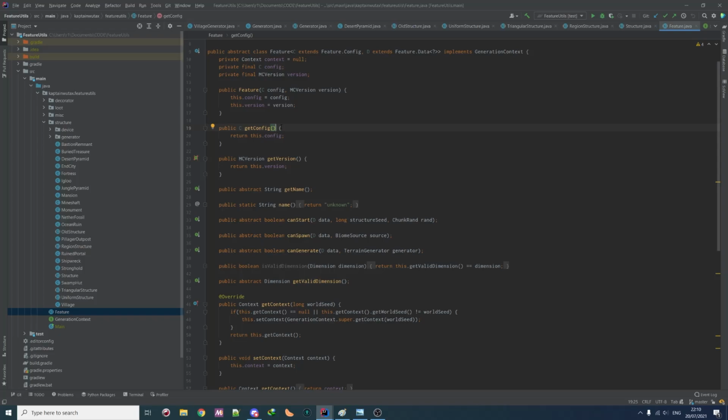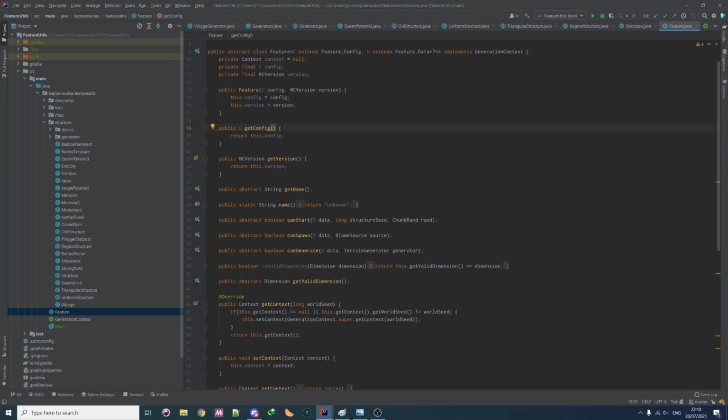So, a salt. Let me ask: what is a salt? A salt is something used in the generation stage to uniquely identify a decorator, or well, actually a feature, but anyway, to identify something uniquely. It's used a lot in Minecraft, but it's also used for passwords.